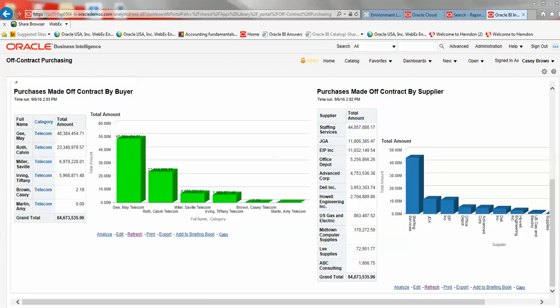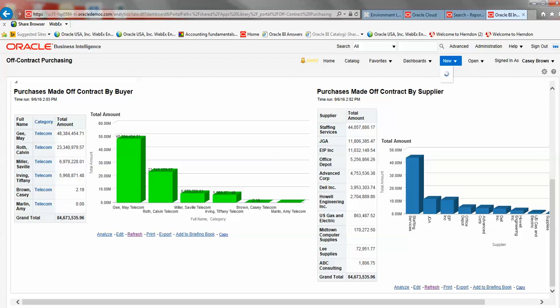My objective is to determine our off-contract purchases, specifically to look by item what total dollar amount we have in terms of off-contract purchases, and then to look at that in particular, the top 10 in terms of overall dollar amount of items that have been made in off-contract purchases.